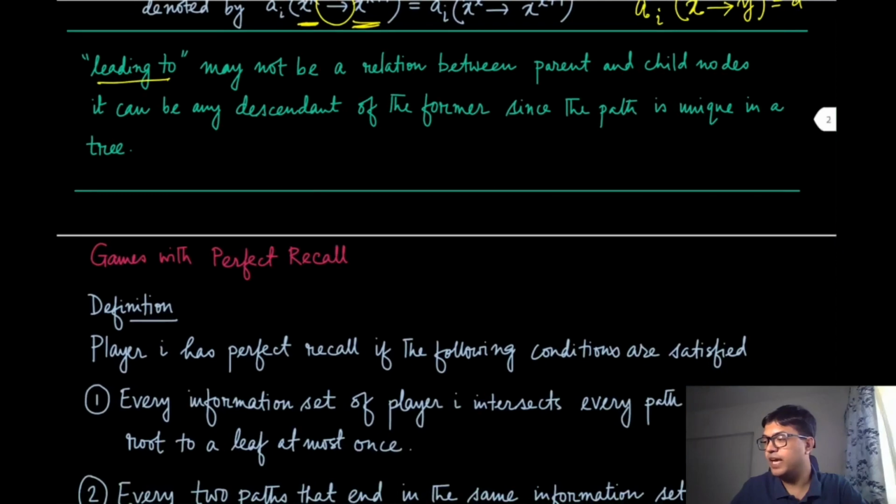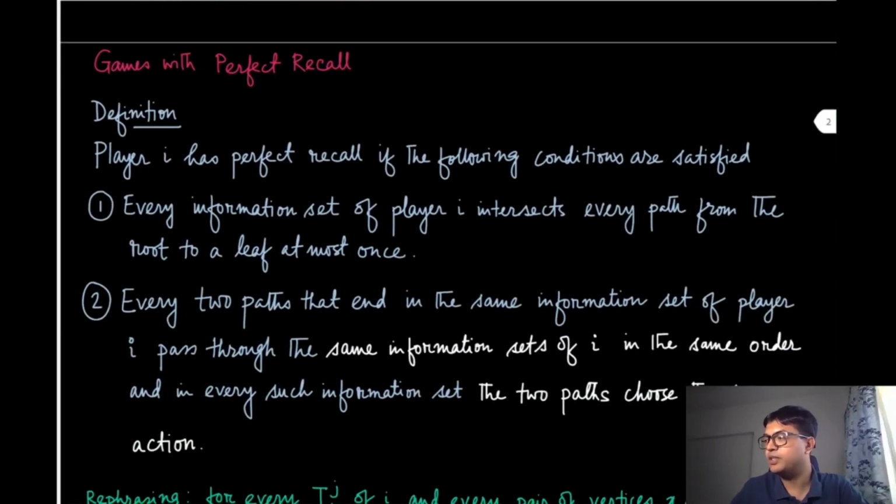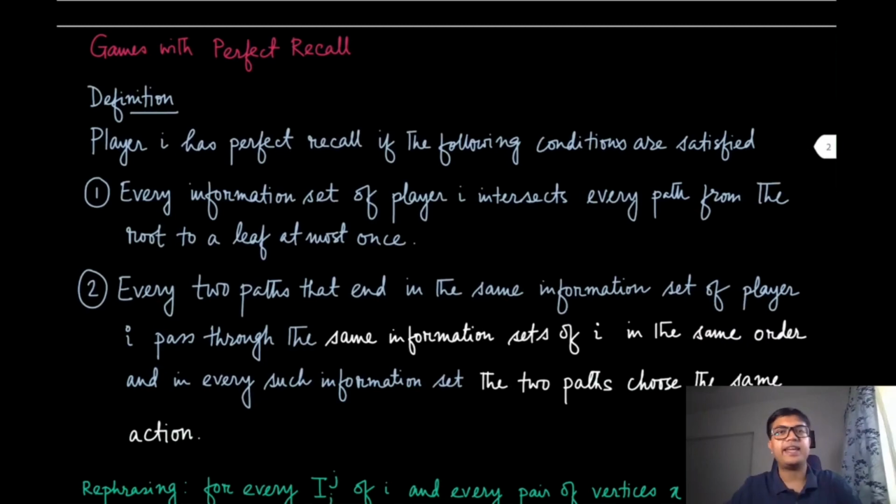All right. So now let us go to that particular condition where we can have this equivalence, or at least we can say that you can have a behavioral strategy equivalent of a mixed strategy, and that condition is what is known as perfect recall. Again, the name itself somewhat resembles what it means. Essentially, the definition rules out those two cases that we discussed in the example before, where the player was forgetting which action it has played, and it was forgetting whether it has played at all or not.